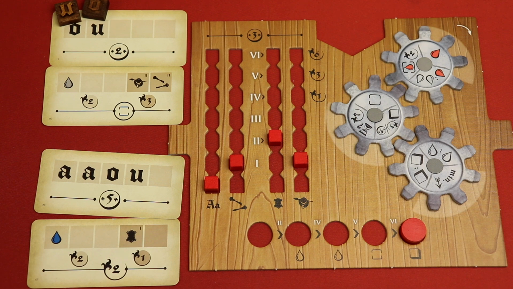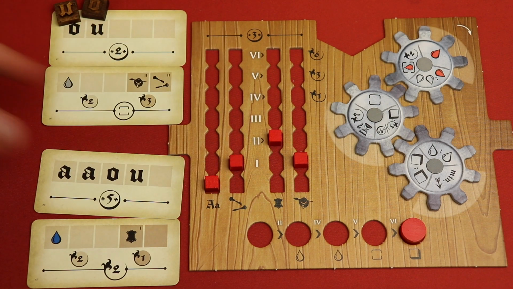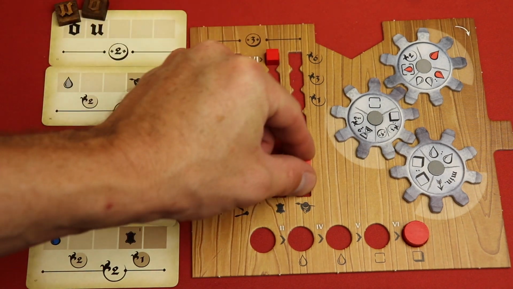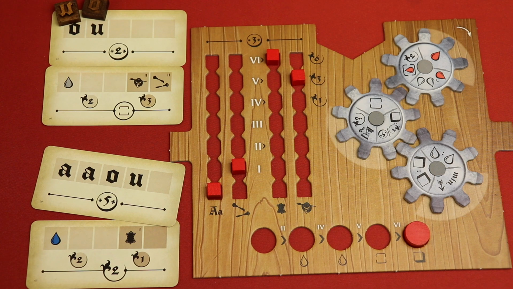But in a nutshell, that's what you're trying to do. You'll be doing this for 6 rounds. You'll be gaining points from these during the game. You'll be gaining points from those special things at the end of the game. Like if you had done this, you would have gotten 8 points at the end of the game. But you're also going to get points for where you are on these tracks, like 6 points, 3 points, and so on. Whoever has the most points at the end is the winner.